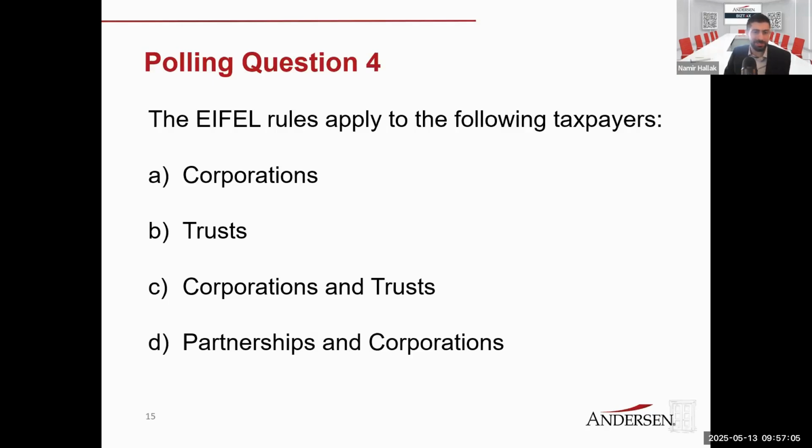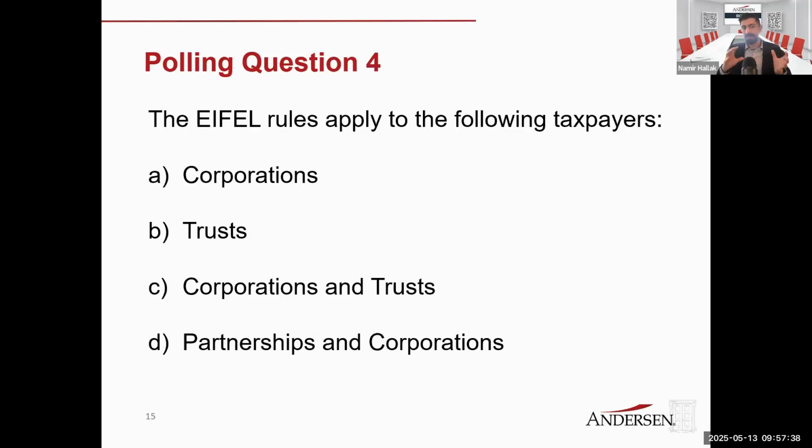I thought it's interesting because, sorry, I was going to say just, with the EIFEL rules, we've got that 163J comparison. I was going to ask you the same thing. Is it similar to the US ones? Are the Canadian rules somewhat similar, high level, to the US? Well, what's interesting is with the draft bill from last night, they're going back to 30% of the adjusted taxable income of EBITDA. So there's actually almost less of a limitation. But we used to actually have the thin cap rule of the 1.5 debt equity ratio. And that was done away with in 2017 to go to what we have now as 163J.